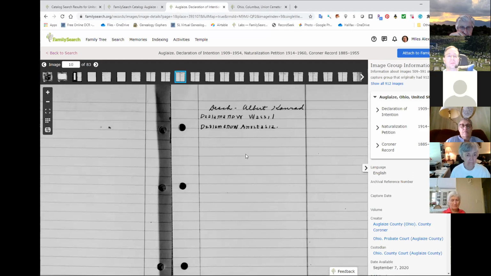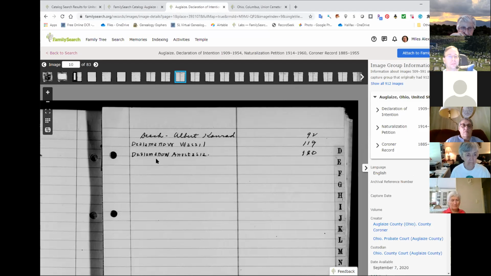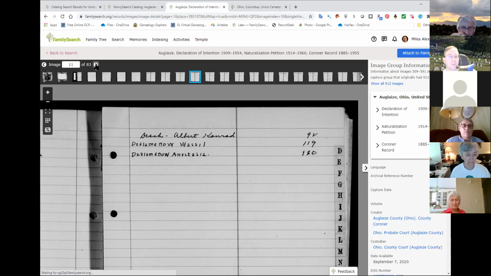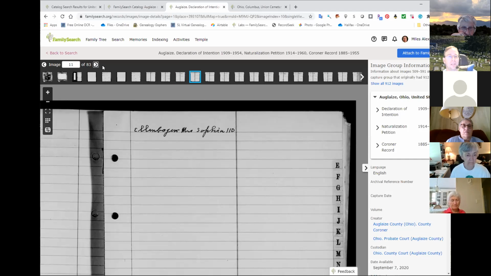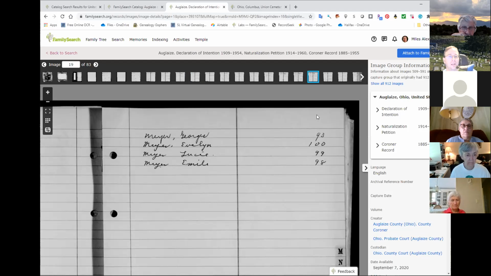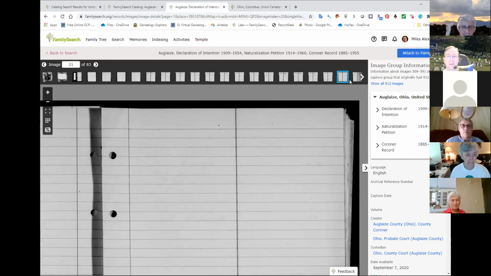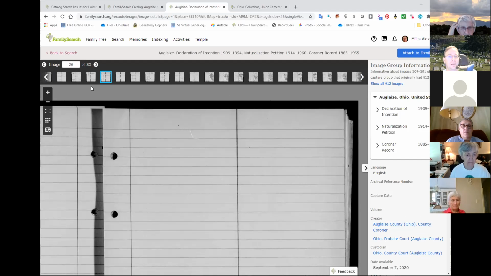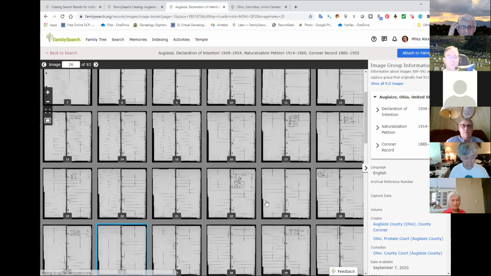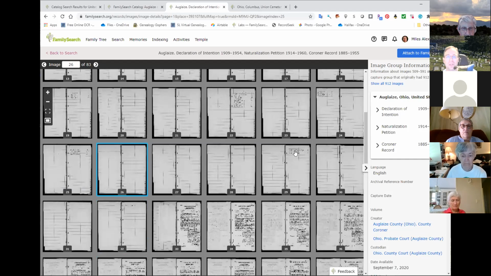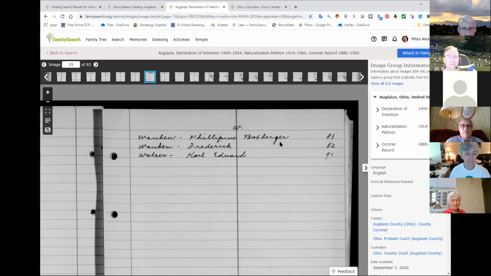You can see individuals listed in here. There's D's, there's E's, M's. Nobody on that page. So what are they telling us, Miles? So these are telling you what page to look on. If you find your person, look on page 81. This is your index for these records.